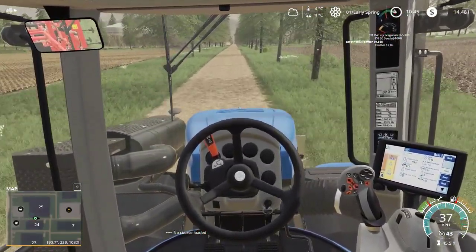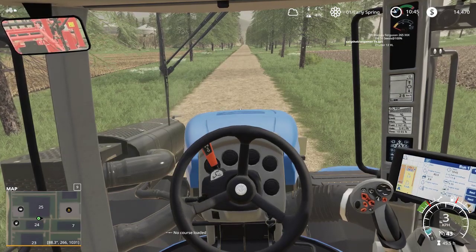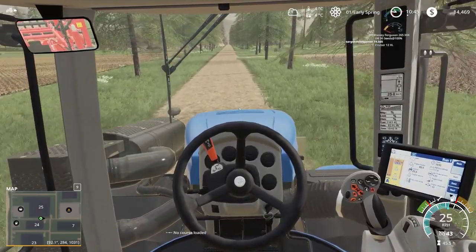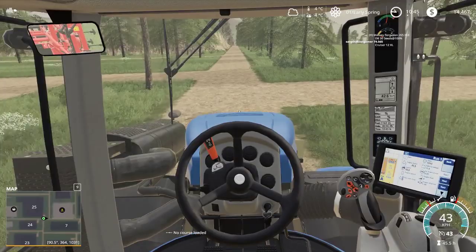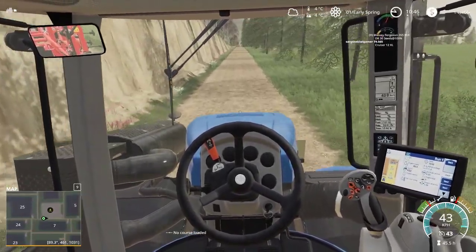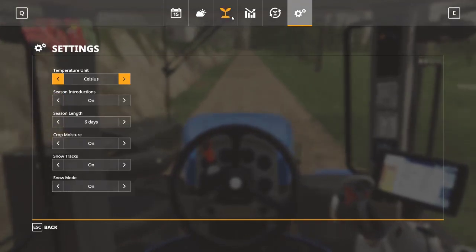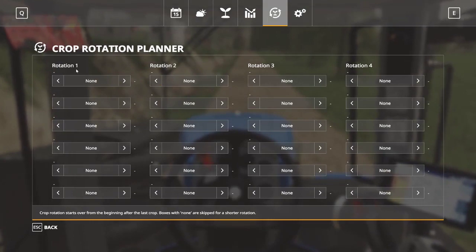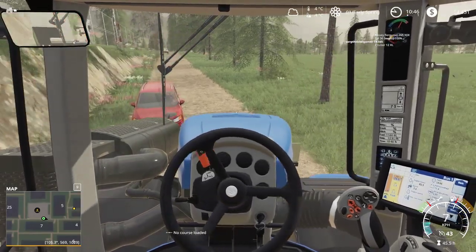The seasons, what was it? The season length is 6 days instead of 9. I haven't done the crop rotation because I don't know if you have to set it up individually for each field, or just all round. Rotation one is for field one, and that goes the other three for field one or not. So if anybody can let me know, it would be much appreciated.